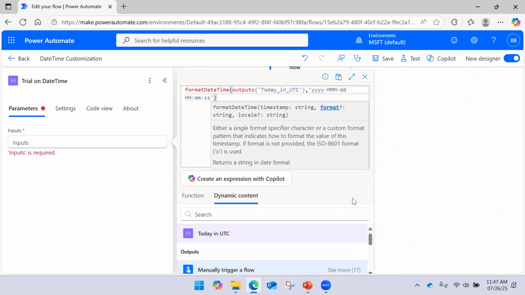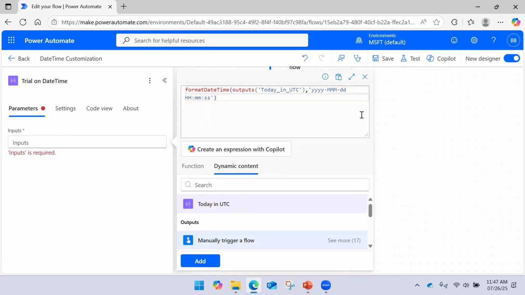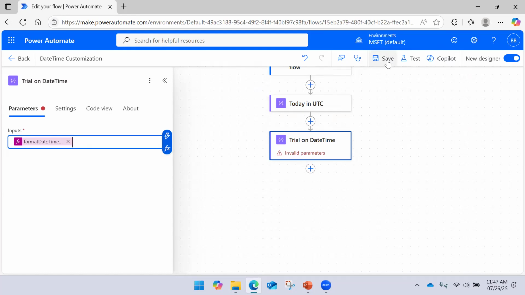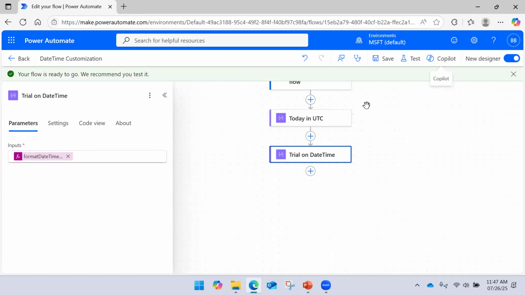This is the format I will use. Let me save and run this.